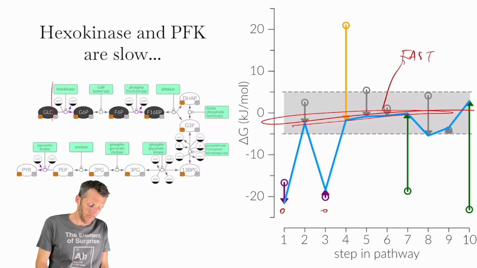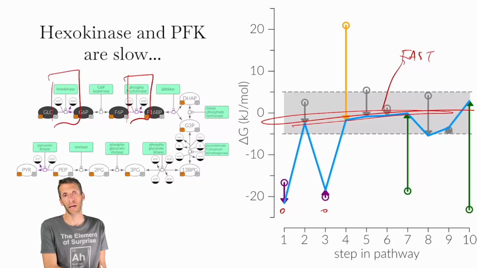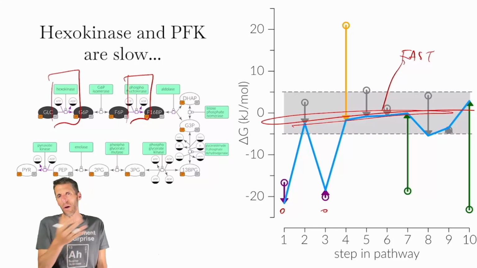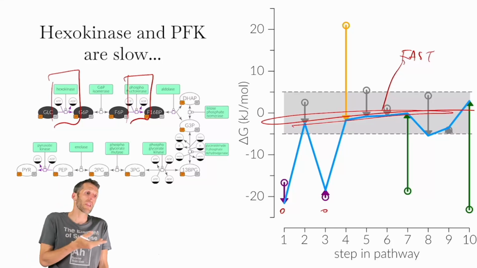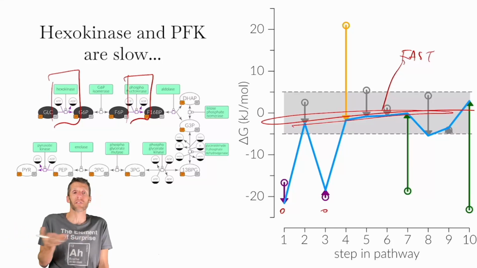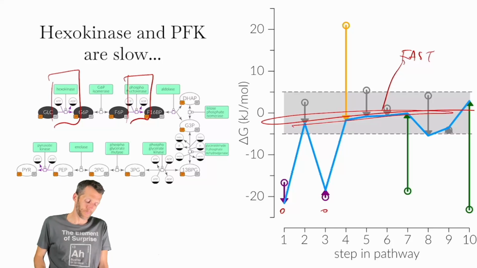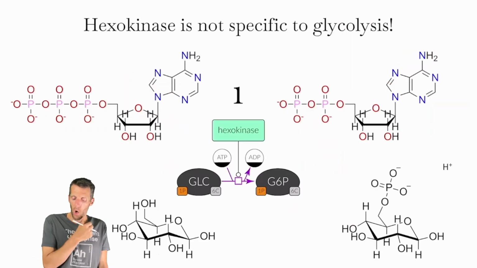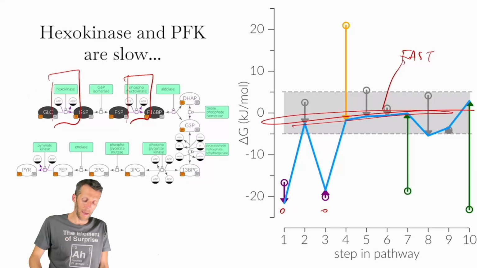And those two reactions, I've drawn it very small over here, so maybe it's hard to see, are right here, hexokinase and PFK. So think for a second, why would that be helpful, having hexokinase and PFK be slow? Evolution has had time to engineer this, to tune these up. Why would it make sense? This is probably not there by chance. What would be good about having these be slow? Well, first of all, we'll come back to that answer.